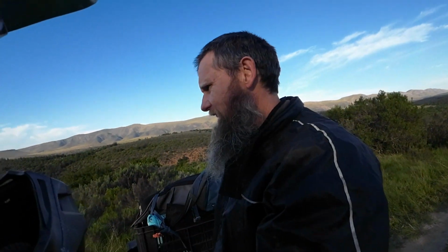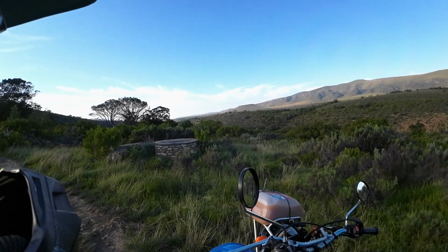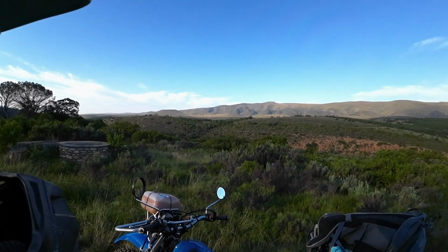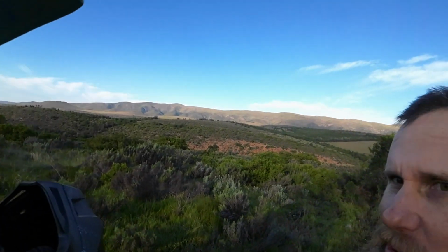Bike is fully loaded again. It's quite interesting with this 5 litre on the handlebar because it makes the steering very, very vague. But yeah, anyway, I'm going to try it like that. I've got to go up here now. We're going up the mountain.